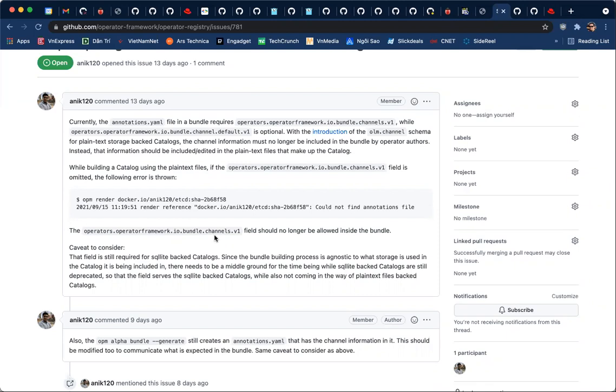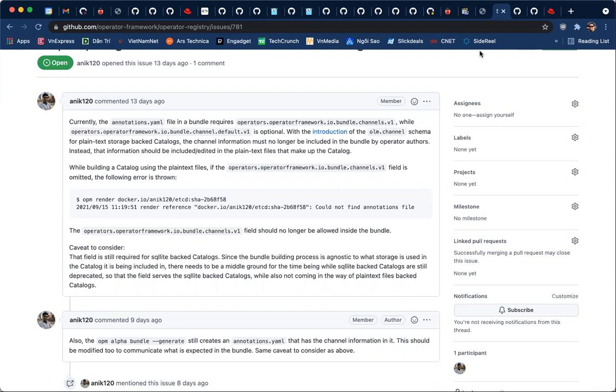The reason I think it's worth tracking this is because it's not a straightforward "let's get rid of this", because for a while there'll be a period where bundles are used both in file-based catalogs and SQLite-based catalogs. For file-based catalogs, we should not be requiring or having that metadata. But for SQLite-based catalogs, we should be having that metadata, if that makes sense. So it's probably worth thinking about what that will look like for the time being, before file-based catalog becomes the de facto thing, during the migration period.